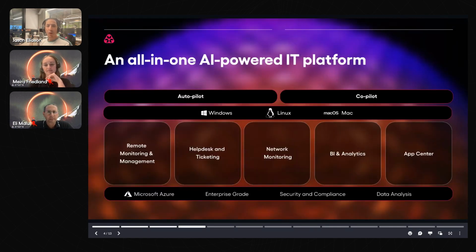Okay, cool. I'm not going to miss this. I'm going to briefly go over this, mainly because people who weren't here on Monday, I did show this. So Atera is an all-in-one AI-powered IT platform. As you can see there, it is divided into our autopilot and copilot. You can see currently we support Windows, Linux, and Mac OS. If you can imagine why we're an all-in-one, and then AI is kind of bolted in there and really creating almost a new industry in terms of AI-powered IT.